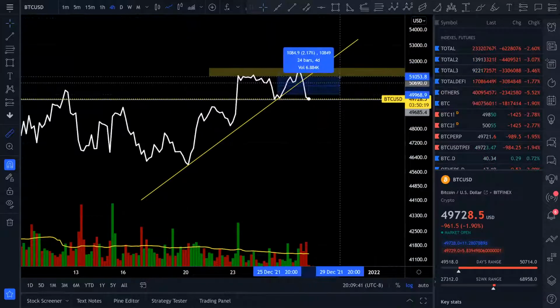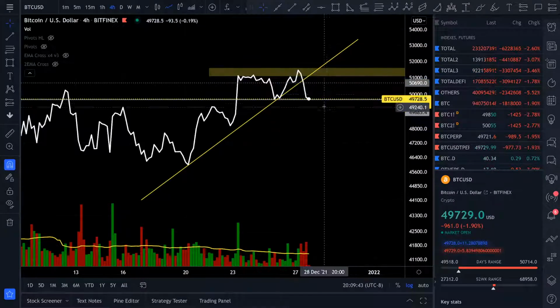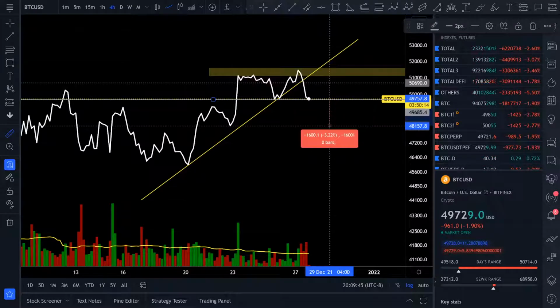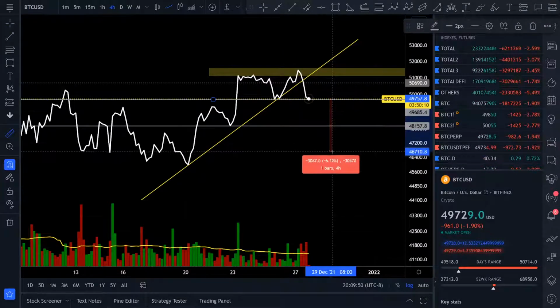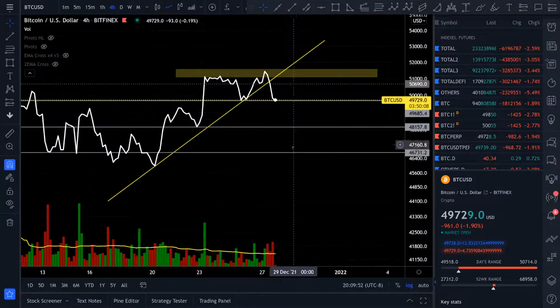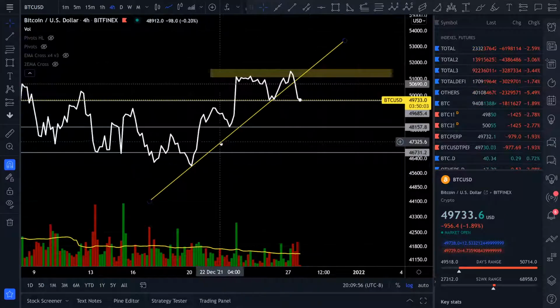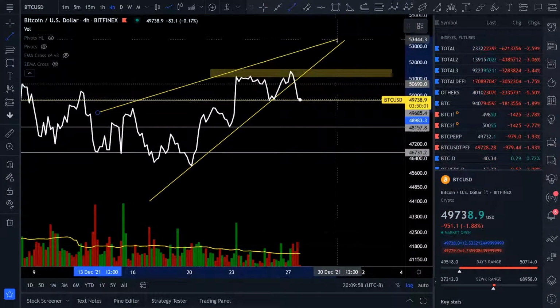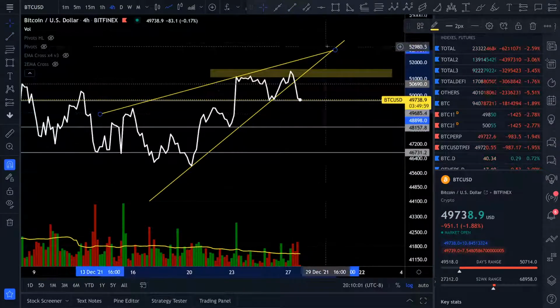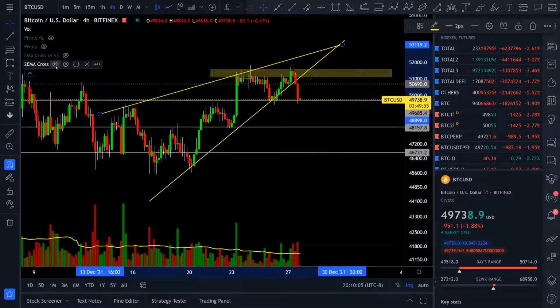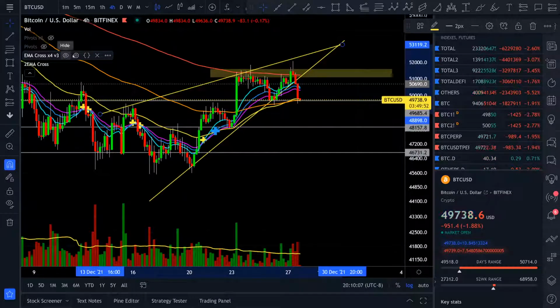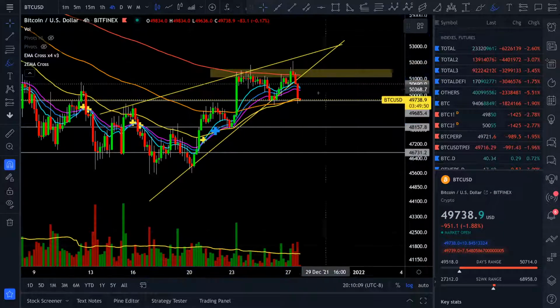So if we can measure this now, if we have downside, it's -3% to the downside to 48,000. 2 times that target being -6%, 46,000. So now we have 3 support levels to the downside in the intermediate term. And we have this trend line. We could draw another trend line just for the price action that we're seeing on the H4 charts right now. So you can see on our H4, we're just trying to hold the 50 and 100 EMA.